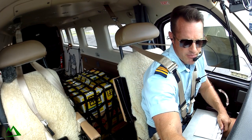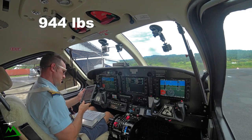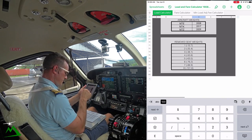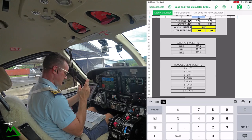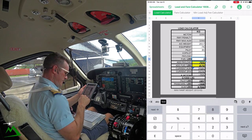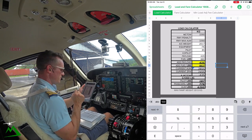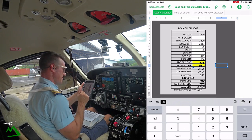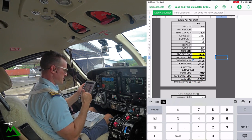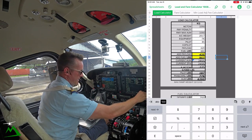Alright, we've got 880 pounds of fuel on board today and my cargo is 429 kilograms. I've got 2 seats on board, so 6 seats off — minus 76 kilograms for my equipment. I'm 85 kilograms with myself and my bag. So 880 pounds of fuel and 429 kilograms of cargo. The number I'm looking for is the PAX and cargo pounds — that's what I put into my GPS. It does all the calculations and converts everything between pounds and kilograms. The GPS only allows us to put in pounds and fuel, not kilograms.